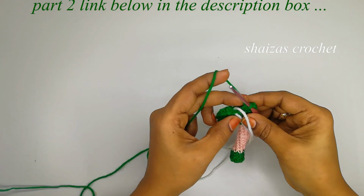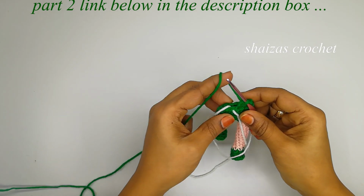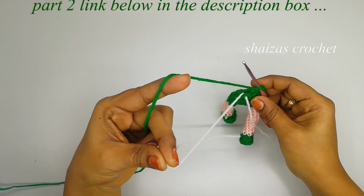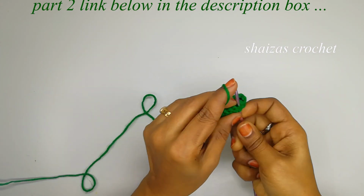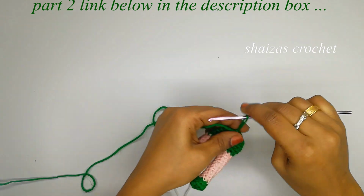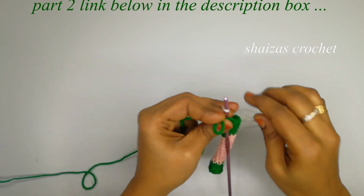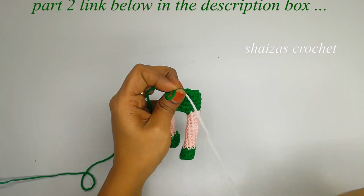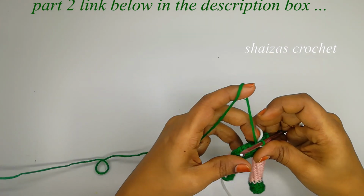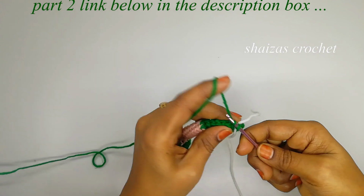For round 16, we have here 12 single crochet stitches. For round 17, let's do a single crochet into the next stitch. Remove the stitch marker, do a single crochet, place the stitch marker again, and do the next stitch, one single crochet. That is the second stitch.